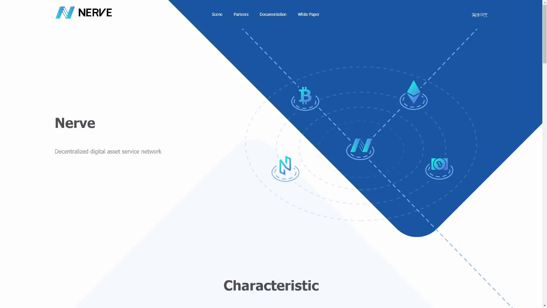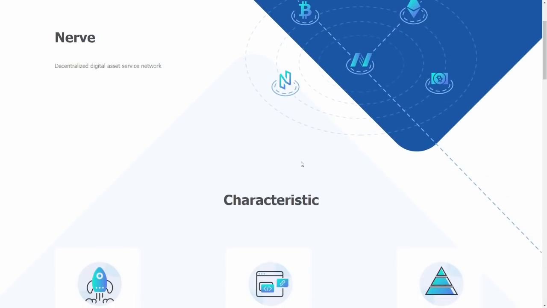So maybe at the start of the video, I would like to tell you about Nerve, what it is. Nerve is a decentralized digital asset service network based on the Nerve microservices framework, which uses the Nerve chainbox to develop a blockchain cross-chain interaction protocol. The aim is to break the isolated blockchain value and establish a cross-chain asset exchange network to provide all the necessary underlying support for the DeFi application ecosystem. Let every digital asset holder experience a truly secure, free and transparent DeFi application service.